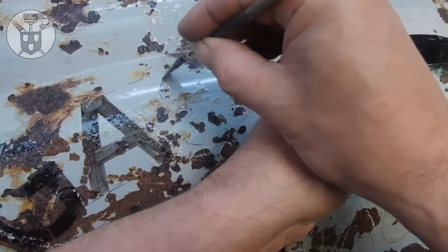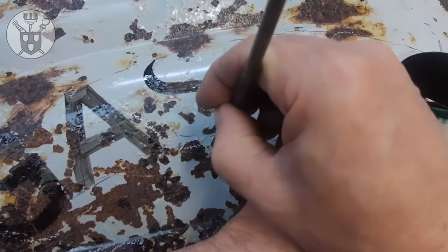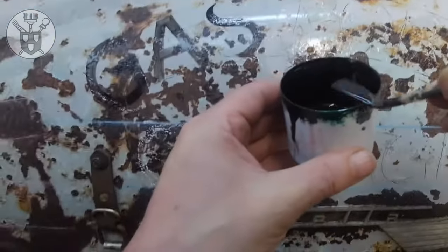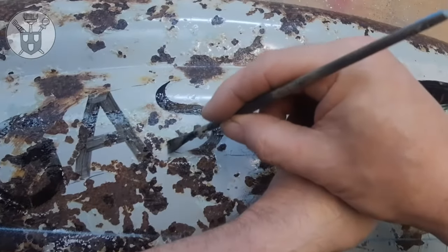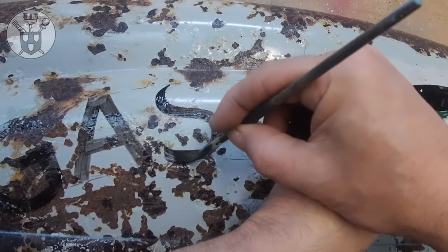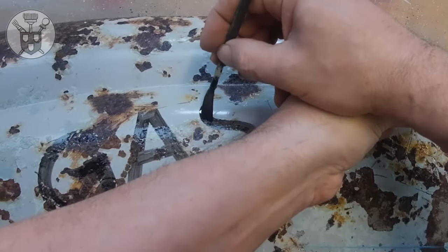In this instance, the chipped paintwork of the substrate will automatically create the desired distressed look to the lettering, so that just leaves us with a slightly faded effect to try and replicate. This effect will be achieved by a combination of 2 very simple tricks of the trade, that is, an additive to the paint combined with a technique.